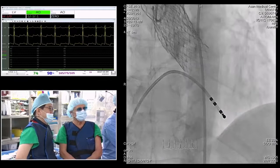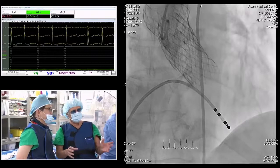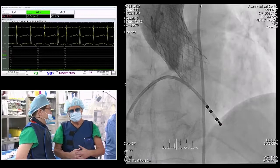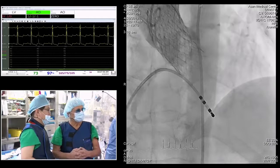We have the same policy, actually. If there's no rhythm concern or no changes in terms of delay or bundle branch block or something like that, we just keep it in until the next day and then take it out. Yeah. For TAVR with the SAPIEN 3, usually we pull out the temporary pacemaker if there is no conduction abnormality on the table, but for the self-expandable device, we keep it for 1 day after the procedure.